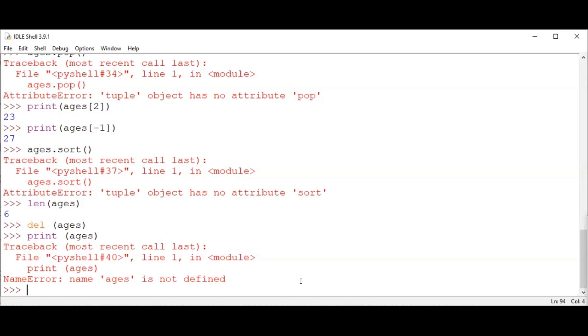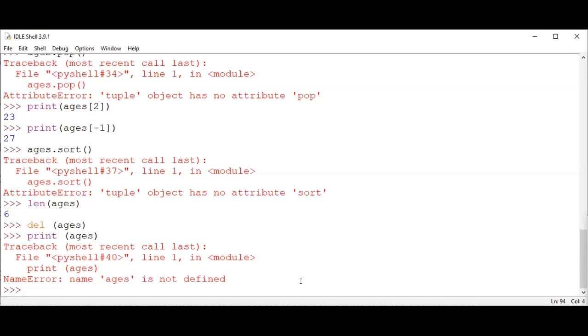So again, there's not a lot of functionality that you can have with tuples, but they're generally used when you're working with data that you don't want to be messed up. So you can make copies of it in the form of a list and then work on it. But if you want your original data to be saved as it is in that particular format, you can save it in the form of a tuple. Okay, we're going to move on to sets, and then if you have any more questions about tuples, we can come back to those. So again, sets are similar to lists.